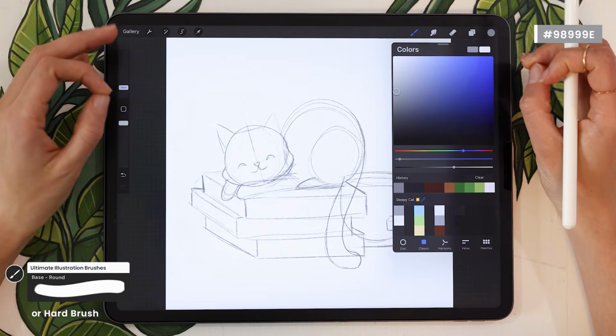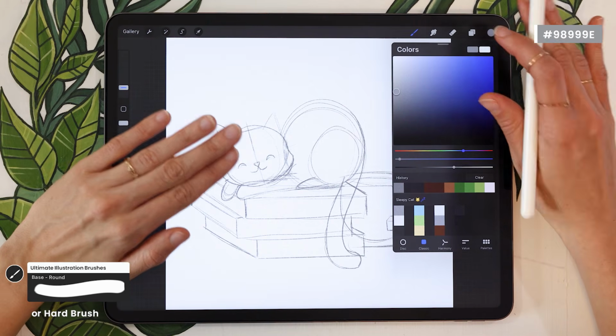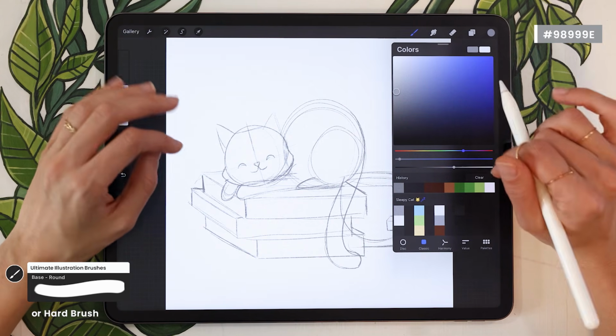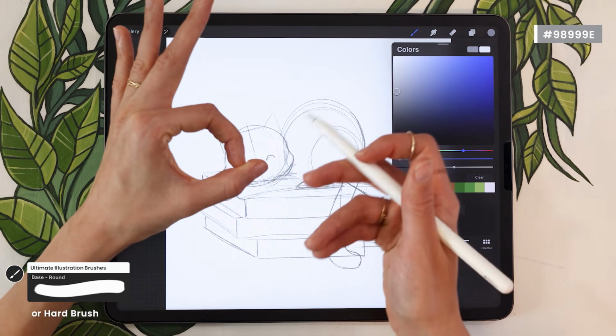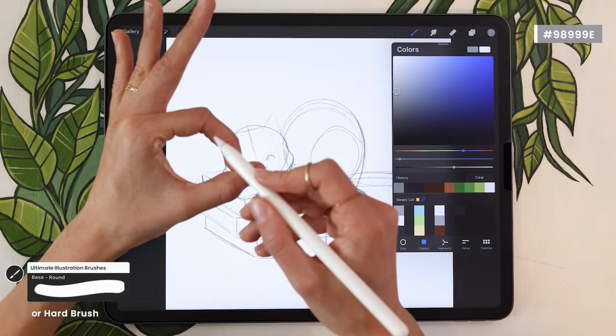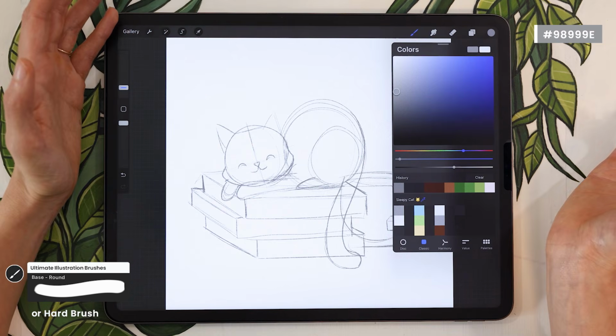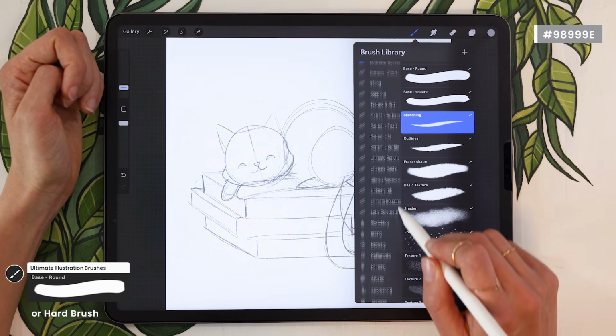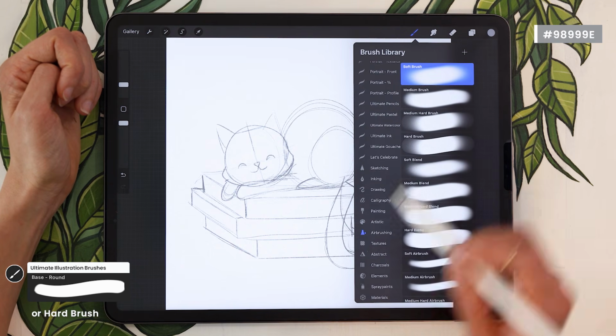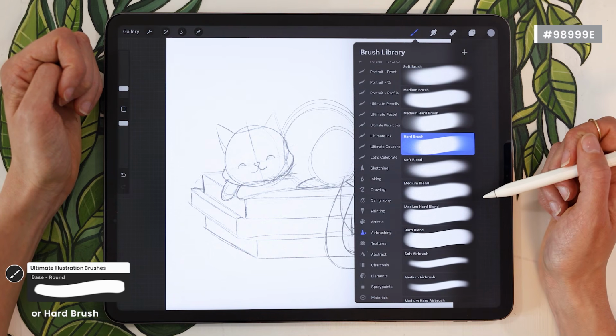And at this stage, we're going to map out everything using a super simple round brush. What I mean by that is a brush that is a circle and doesn't have any texture within the circle or any feathering, so no gradient on the edges of the circle. If you're working with Procreate, that brush is in the airbrushing pack that comes with the app. It's called the hard brush right here.